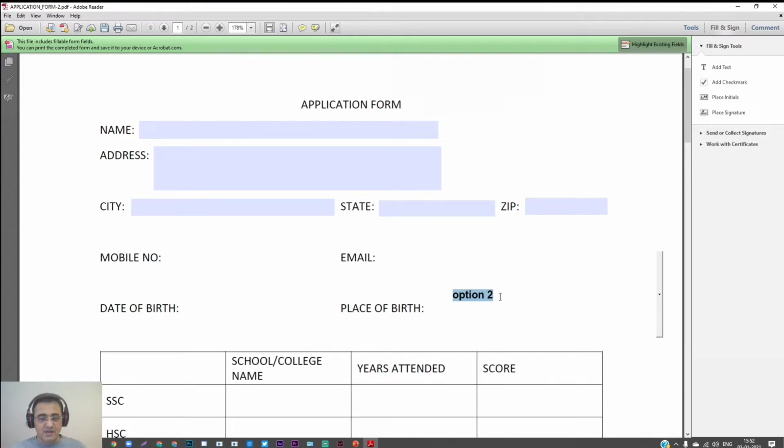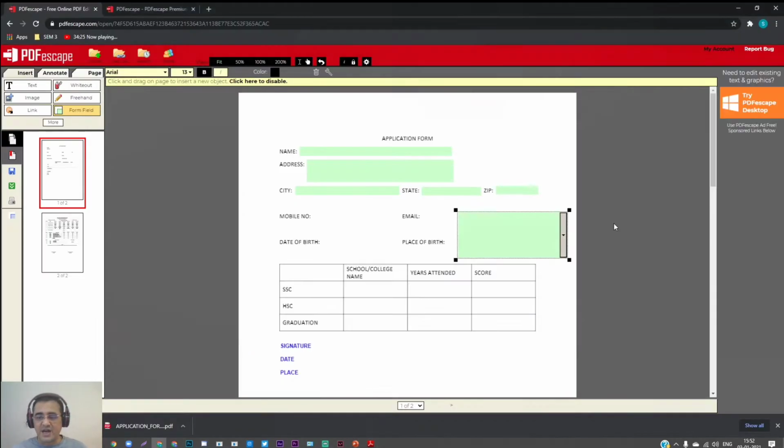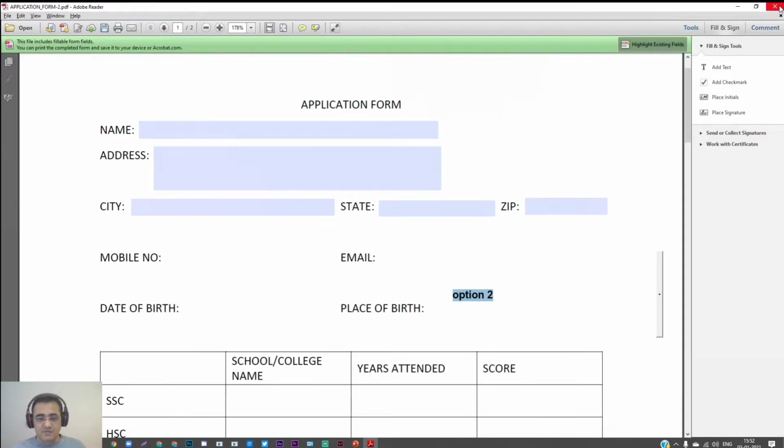One mistake I did, I have to resize this. Sorry for that. See, I have, for example, say place of birth, and I have options. Then I'll just close this.